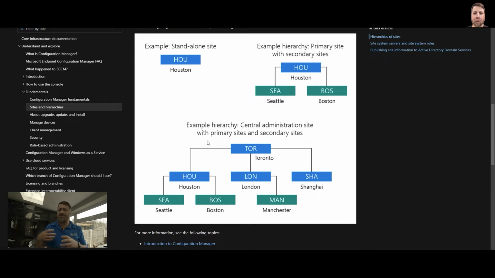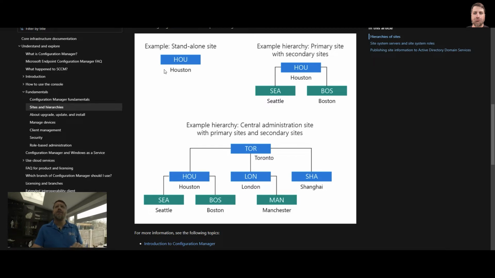Maybe the bandwidth is not that great, you could maybe use a secondary site, or if you have more than 150,000, you will need to have multiple primary sites. So this is some information that you need to have before you even start installing Configuration Manager. From our environment here, we are going to install a standalone primary site.